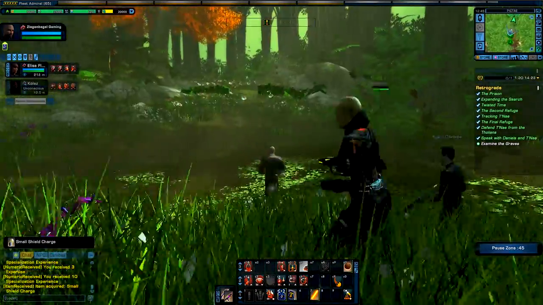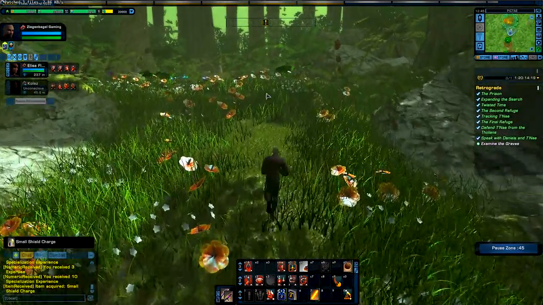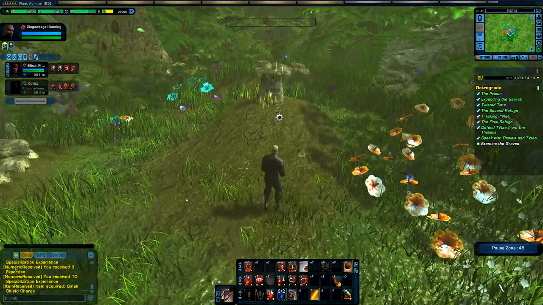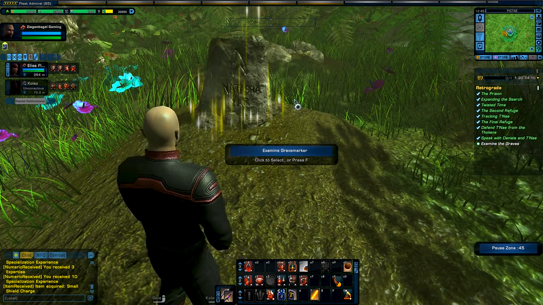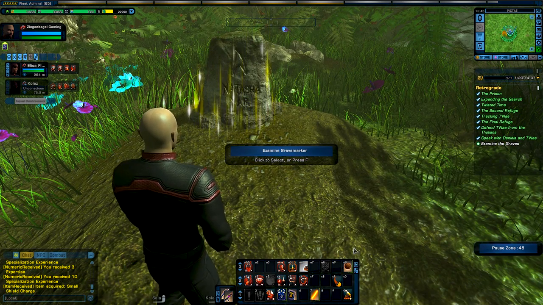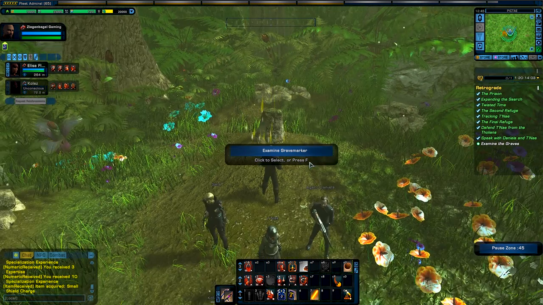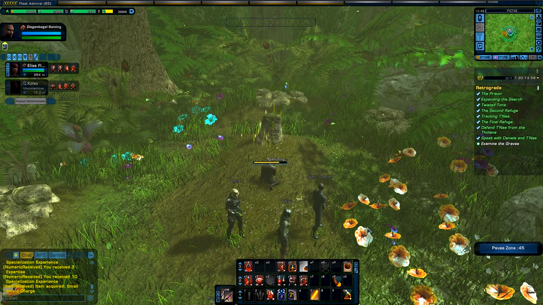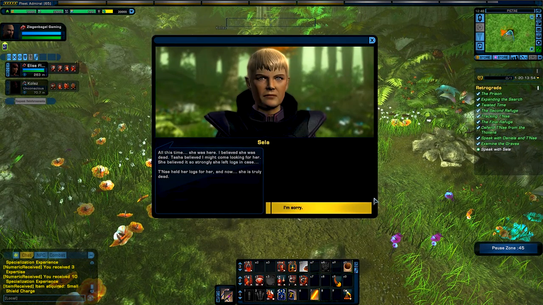Is it like some kind of graveyard or something? The grass is doing some kind of weird rendering effect as we move. Oh, wow. A mass burial? Oh, no, that's Tasha. Oh, it's the grave of Tasha Yar. Wow. That's crazy. So, examine grave marker. Okay, talk to Sela. All this time, she was here.